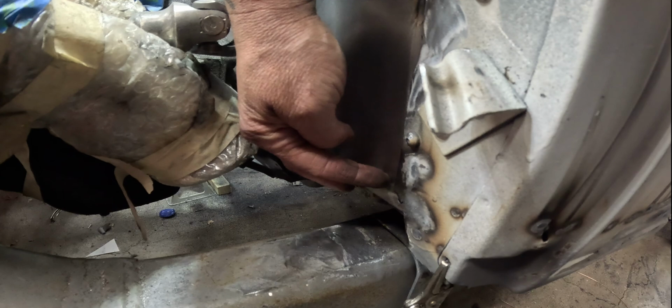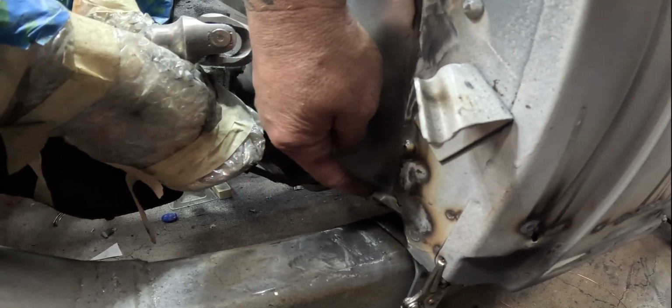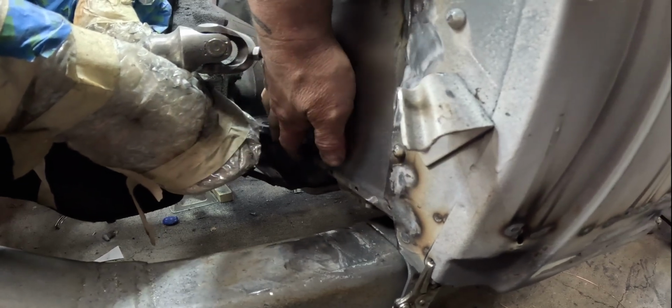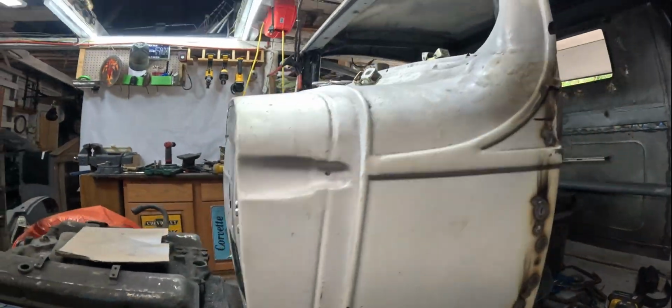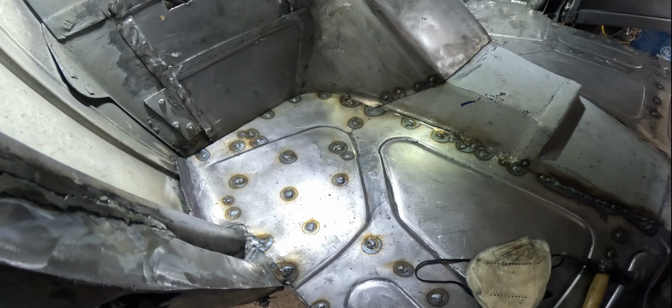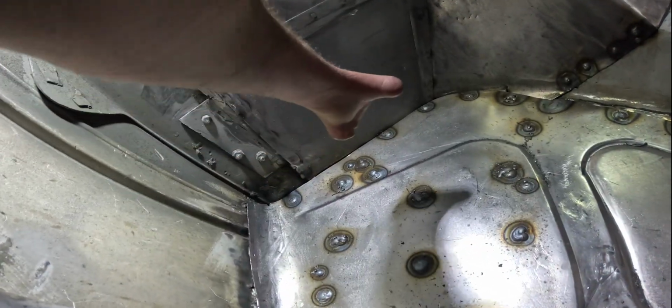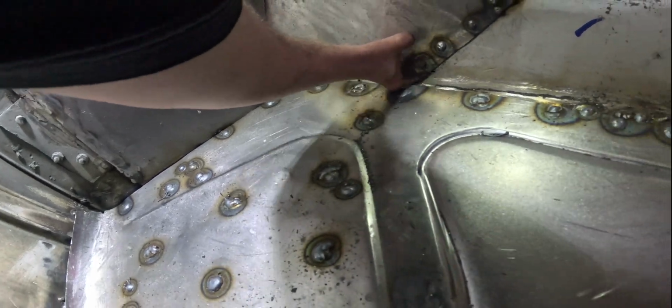This is the driver's side. It's not the exact same. From the factory, it did this and came up, but we went a little bit lower to make our footwell bigger. I still got to weld these spots in, and then this will be fully welded, just ready to grind. We've got all the spot welds and welding done on here. So we'll basically spot weld up there, and then the last piece to finish is this spot there. I don't think I can do that with the engine and transmission in place, so I'm gonna wait till I take the cab off to finalize that.